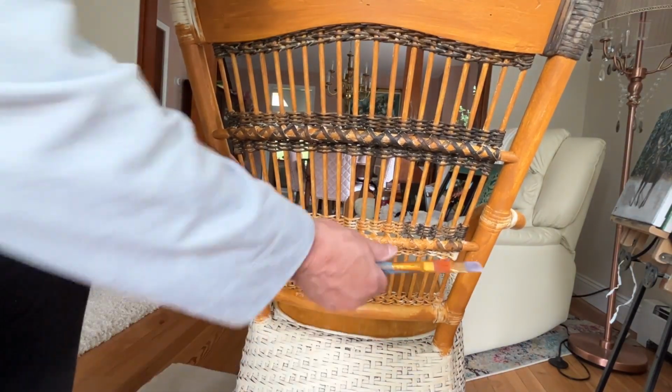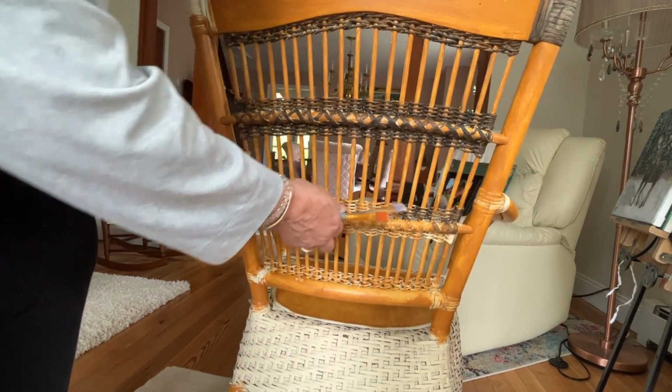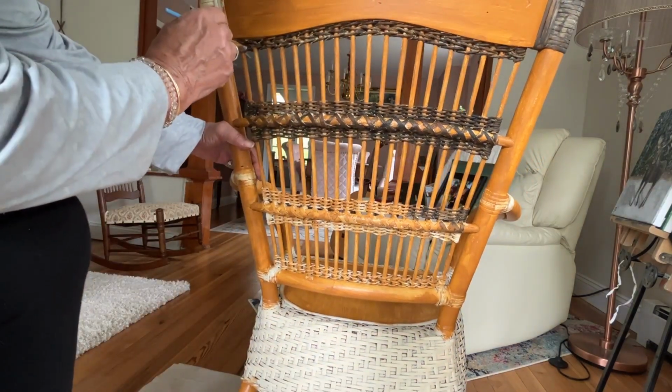By the time I was finished with it. I'm sorry, I'm getting in the frame here. So now I'm down to the detail brush.